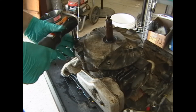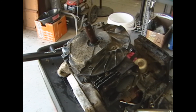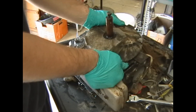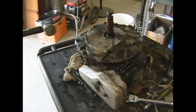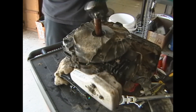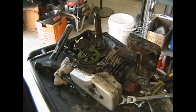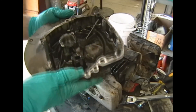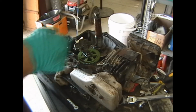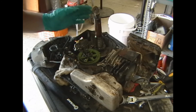Let me go ahead and take these other two bolts off that I forgot to take off. What we're going to do now is try and split this case, which I might need to whack with a hammer as well. This thing might need some coaxing with a hammer. And it's popped off. Let's go ahead and remove the crankcase cover. Looking inside of it, I don't see any evidence of any broken metal or anything. Now we can see we have the governor here — just looking it over, I don't see anything that's outright broken.